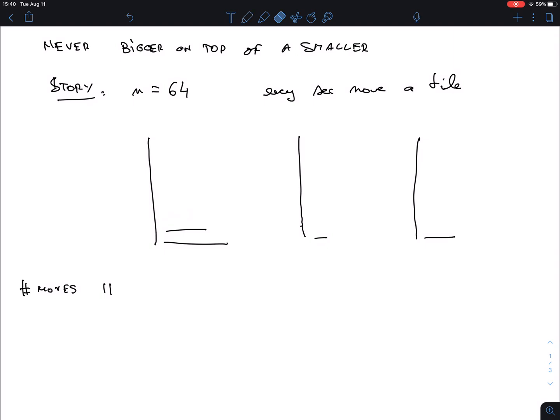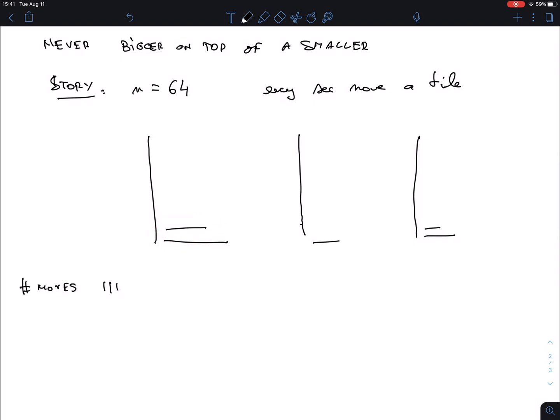Okay. Now the next move. I'm a bit stuck, right? I'm trying to move all these, of course, but I cannot move this guy because both of these would be smaller than it. So I have to first make space, and the only space I can make is by moving that over there. Okay, got it? So doing that one there, it becomes now here, and that was another move. Now I can move this guy. I'm going to put it here. All right, so I get it here, and this is now gone. Great.